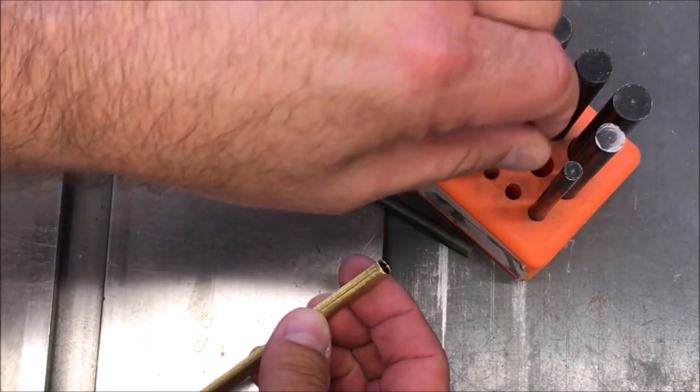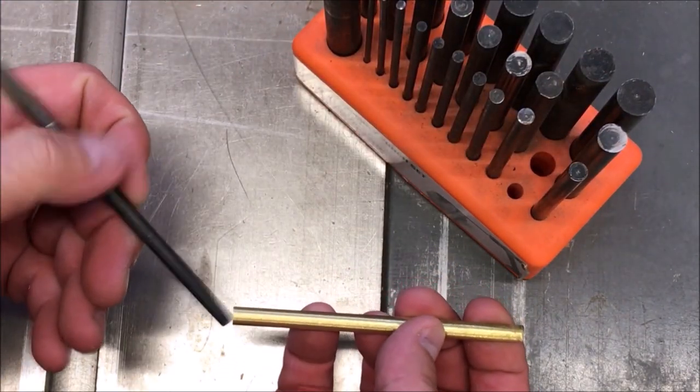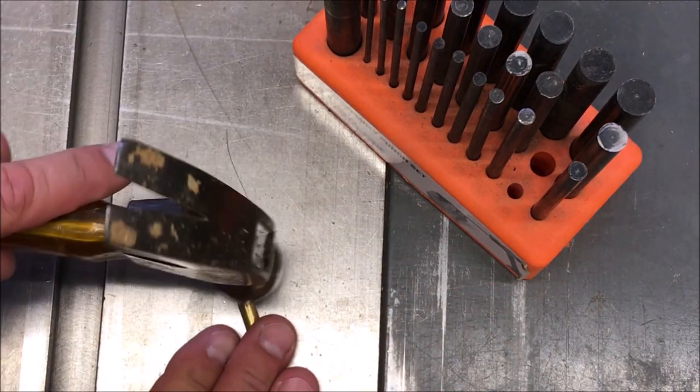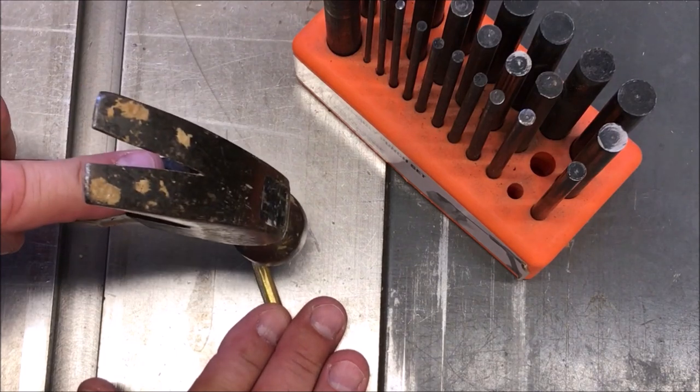Now, I can take the 7mm tube and put it into the end. See how it goes all the way through? But I just want to tap it a few times. And the idea is just to kind of clean up the end of the tube.